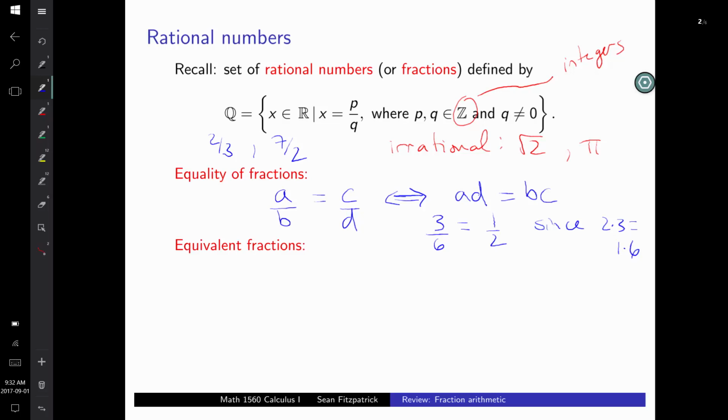Which brings us to this issue of equivalent fractions, and this is something that comes up quite a bit. What do we mean by equivalent fractions? This is simply the observation, which you all know, that if I have a fraction a over b, and I multiply by 1, but I'm going to write 1 as, say, k over k, where k is a number, right? Anything divided by itself is equal to 1. We know that multiplying by 1 doesn't do anything. But I could write this now as a times k over b times k. And we'll see this issue of equivalent fractions coming up quite a bit.